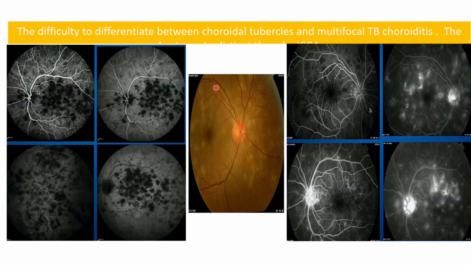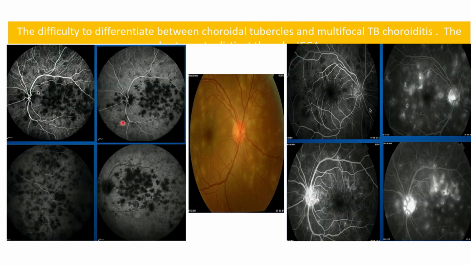You can see this is the fundus picture of the patient with multiple yellowish white spots scattered all over the fundus. Clinically, we cannot say that this is tuberculosis, but if you are in an endemic area, the first differential diagnosis that comes to you will be tuberculosis. When you do fluorescein angiography in early stages, you can see very small, faint, hypofluorescent areas masking the underlying choroidal circulation, and these spots become evident and leaky at late stages. So this is suggestive of multifocal choroiditis, but you cannot say that this is due to tuberculosis unless you consider other factors, as I said, the endemic area and so on.